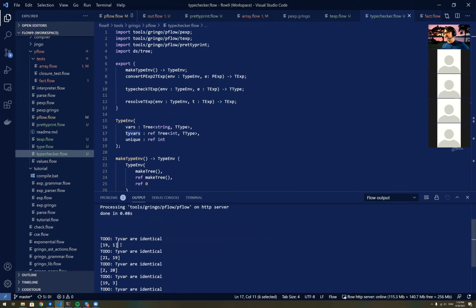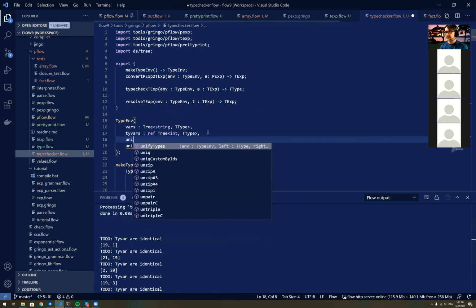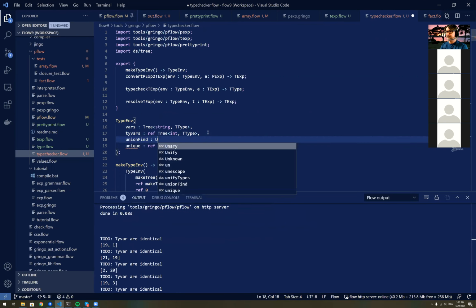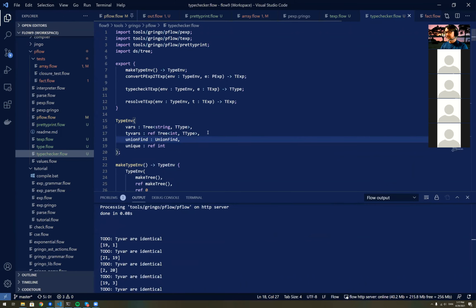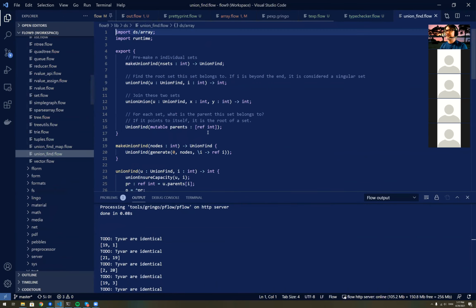So basically what we're saying is that we're building up equivalence classes. So we need to have a data structure that can represent equivalence classes. And there is such a thing. It's called union find.